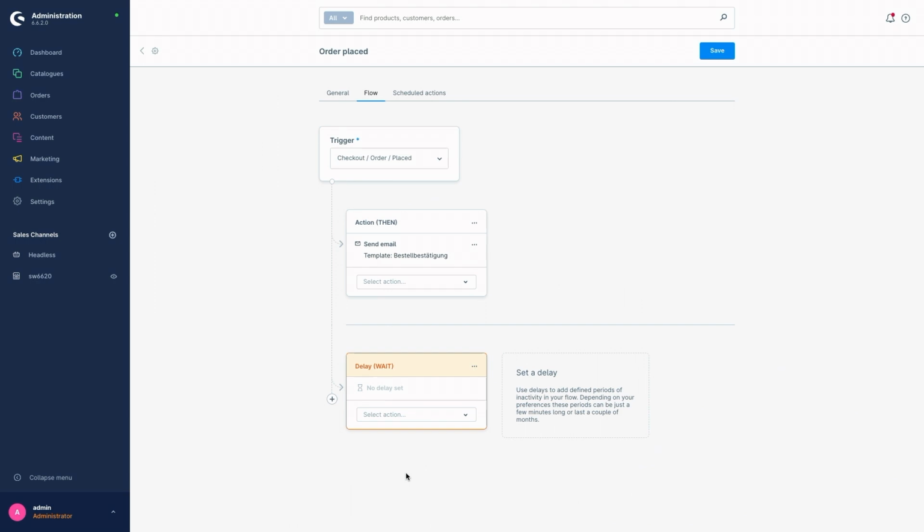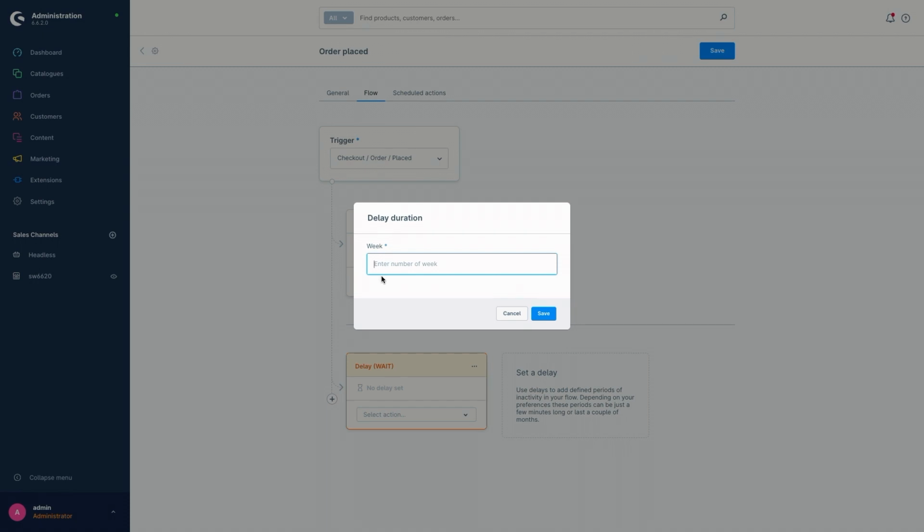There we have the choice to set a value for when the following action should be executed. These options are possible: hours, days, weeks, months, and custom. If you select custom, you can enter an individual value in the format months, weeks, days, and hours. But for our example, I'll stay with weeks.